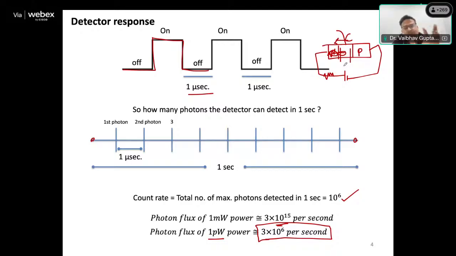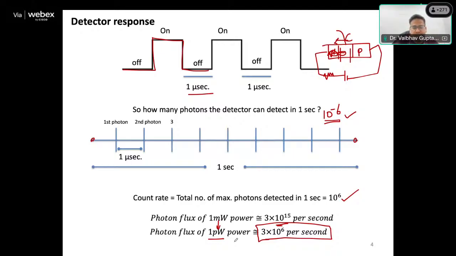So there are different sorts of time constants which are prohibiting us, and we usually have a dead time of 10 to the power minus 6. So up to now, all the semiconductor detectors typically have maybe a maximum of nanoseconds, but not beyond that. So that is the problem from the device perspective. But in order to overcome this problem, the solution is that you reduce the power or you go to picowatt.